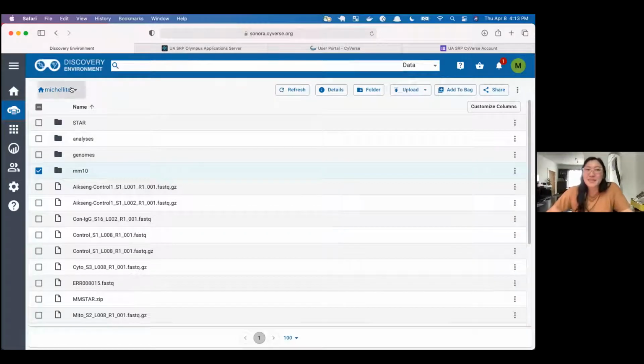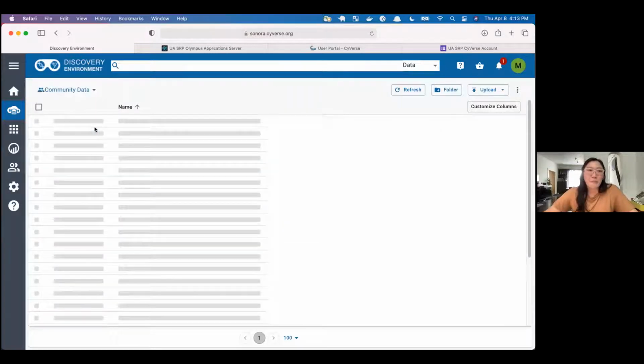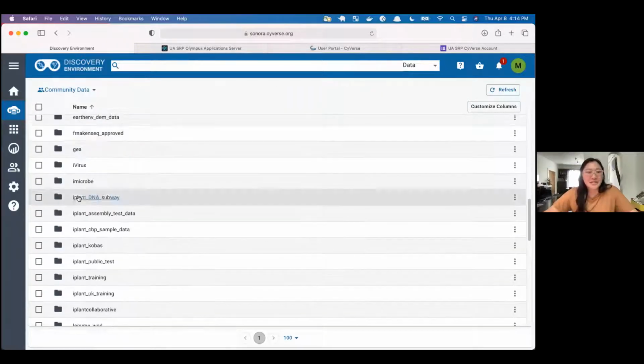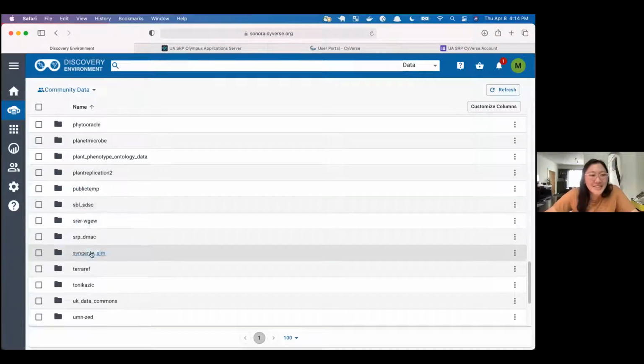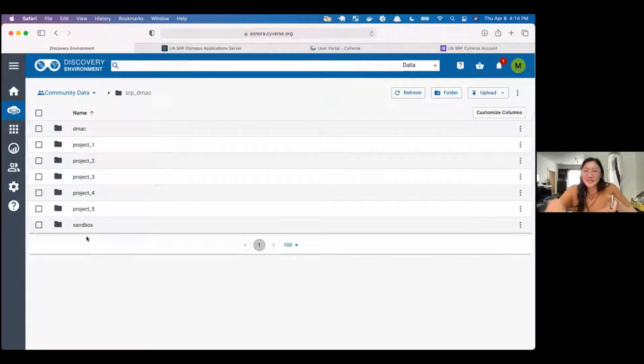But for our SRP data, we're not going to be storing those in our home folders. We've created a shared folder under the community data section. It's called SRP DMAC, and we're going to give access to all of the Superfund members to this folder.